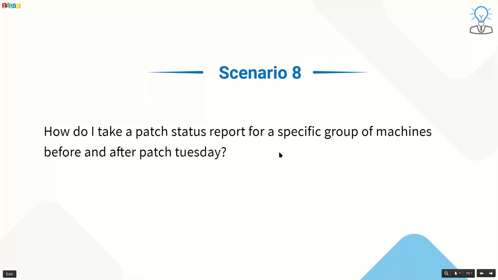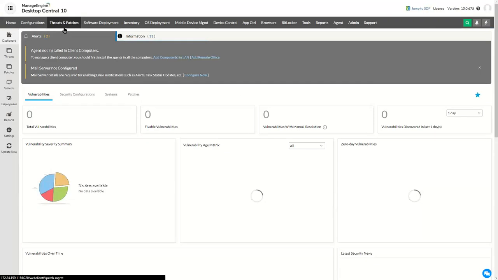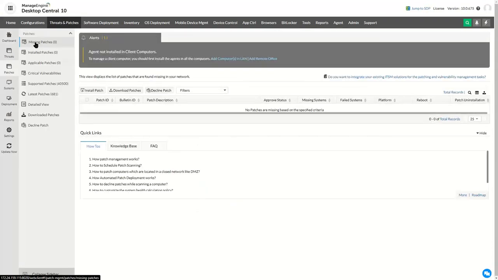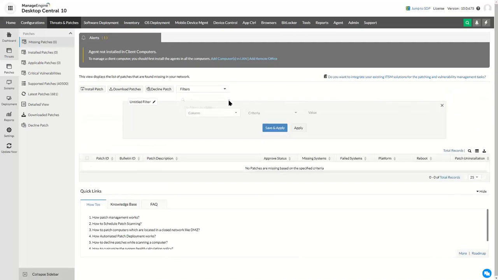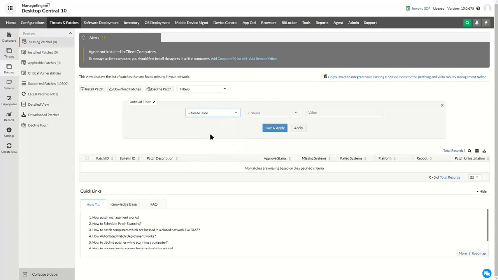How do I take a patch status report for a specific group of machines before and after Patch Tuesday? As we have already explained, navigate to Threats and Patches, Patches. From the missing patches, you can create a filter, the filter for release date.